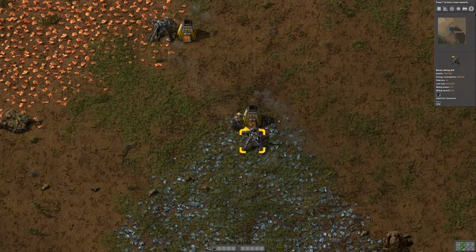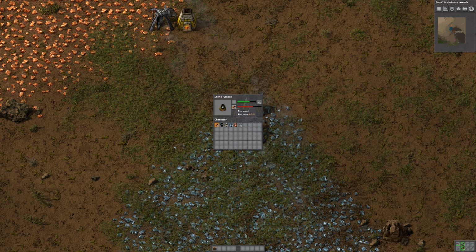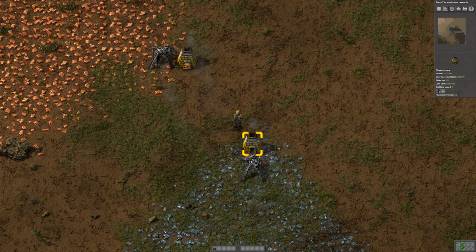Drop half of it in there. We'll drop half of what's left in there and there. And we will take all of that wood and put all of our coal. Yeah, all of our coal in there.